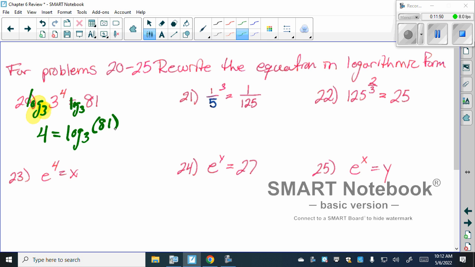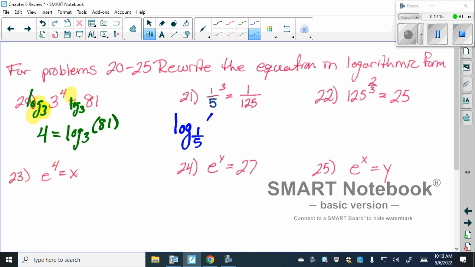Now it's in logarithmic form. So we can do the switch method. If y'all are more comfortable with that, do that. But if this makes sense, we're trying to get it back into logarithmic form. The only place there's an exponent is 3 to the 4th. Log base 3 of both sides. So what would we do about 21? Log base what?